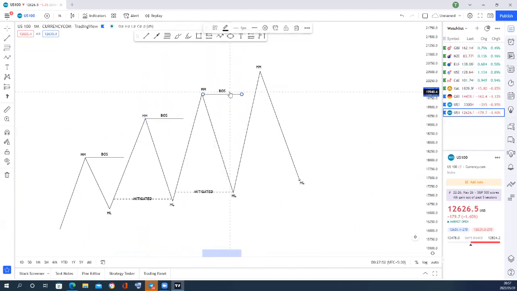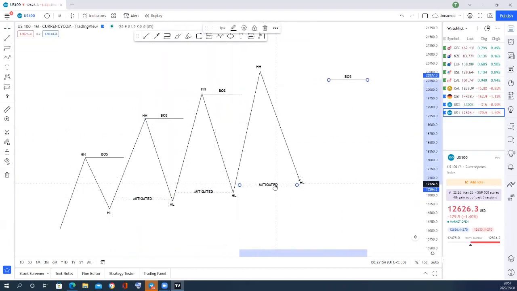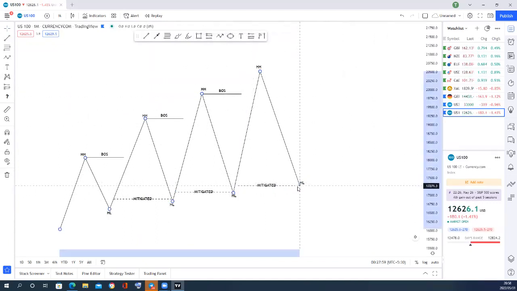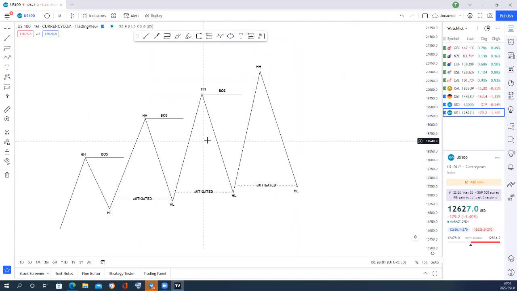We go up to break the high, and then we go down again to respect the previous high low. You understand? So this is the movement. This is the current character of an uptrend. This is how an uptrend becomes strong. This is how the whole thing of an uptrend goes about.